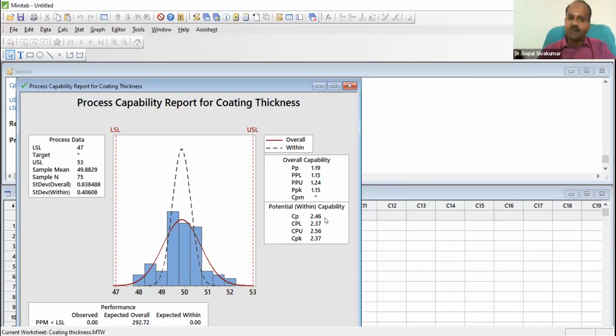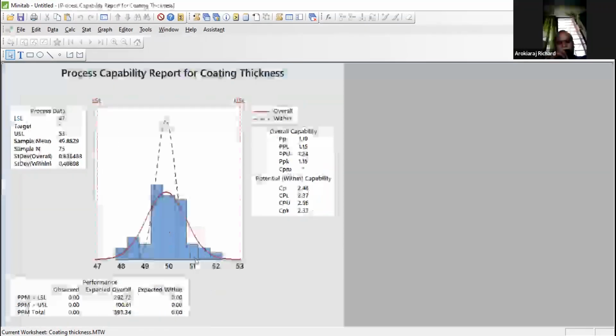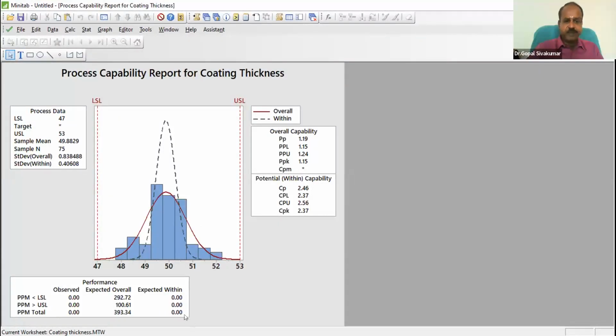And the meaning of the other metrics here, PP and PPK, we will deal with a little later. When I look at CP, CPK, my process appears like a dotted line. But for the same set of data, when I look at PP, PPK, my process appears like a red line. Considering the dotted line, look at the PPM. PPM is 0. My process is at its best. Excellence is achieved, no defects at all.